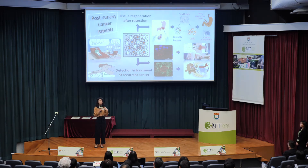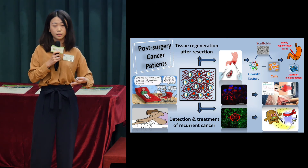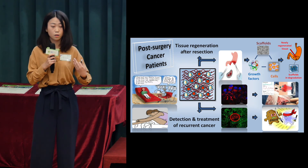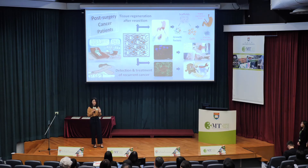To conclude, I would suggest that this novel medical device could be used for post-surgery cancer patients. More importantly, this method is not only restricted to stomach cancer — it can also be applied to other cancers like brain cancer or lung cancer. And that is my ambition: to save cancer patients and save their families. Thank you.